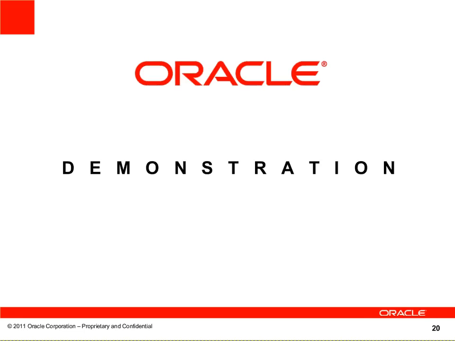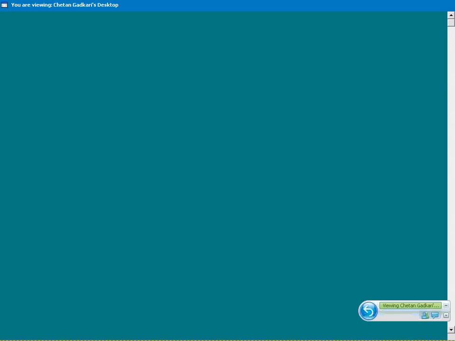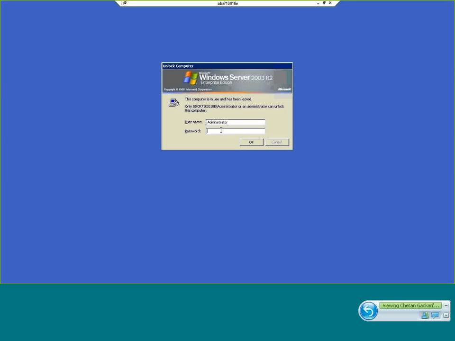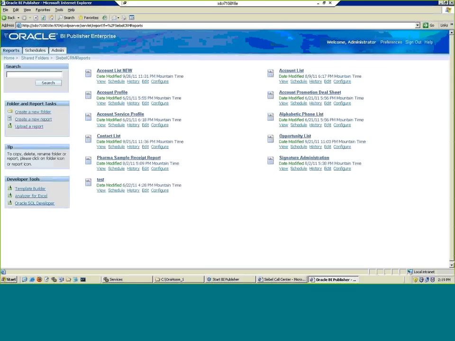With that, I would like to take a look at this small demo. Here we would quickly go through whatever we discussed in the slides, and let's see if you can make sense out of this. So I am switching over to the lab environment that I have for the demonstration. You would now see a server log on screen. I am trying to log on into one of our lab environments.